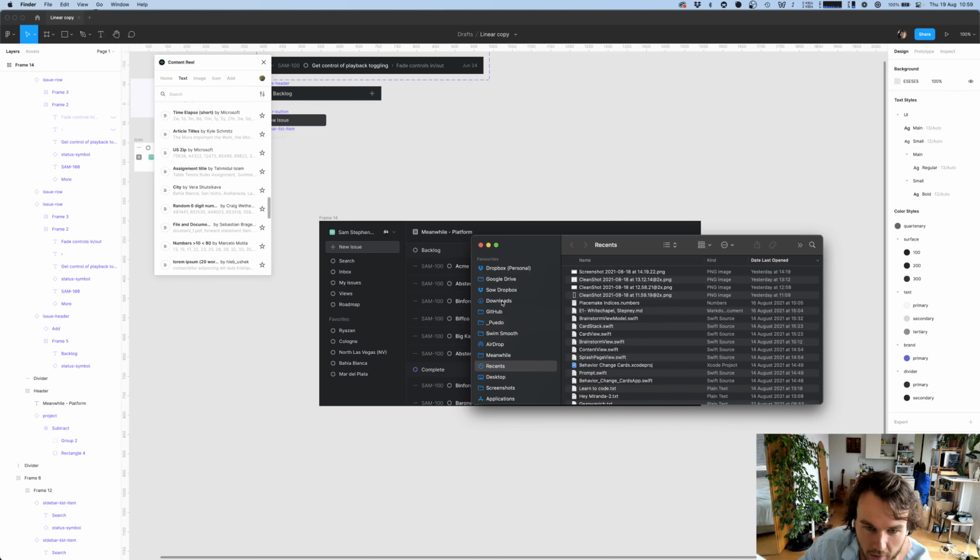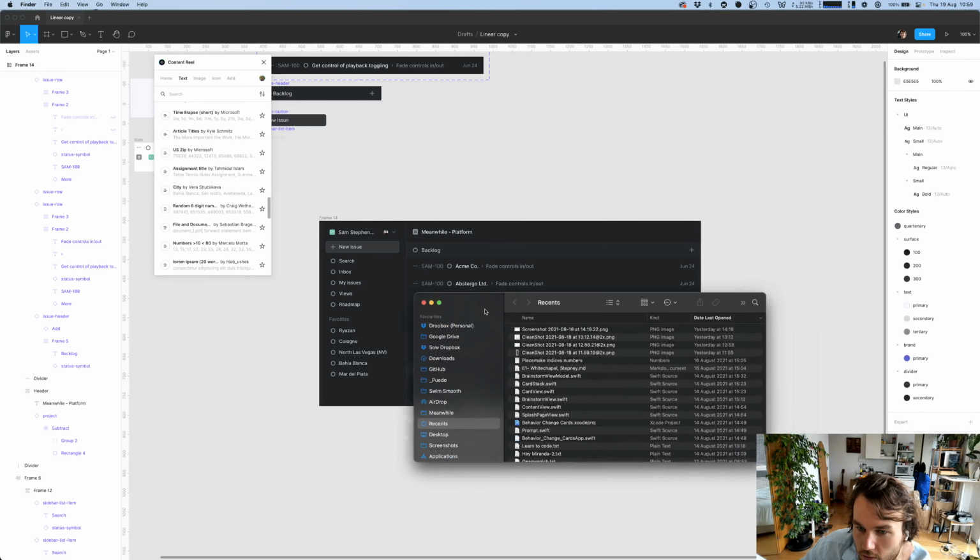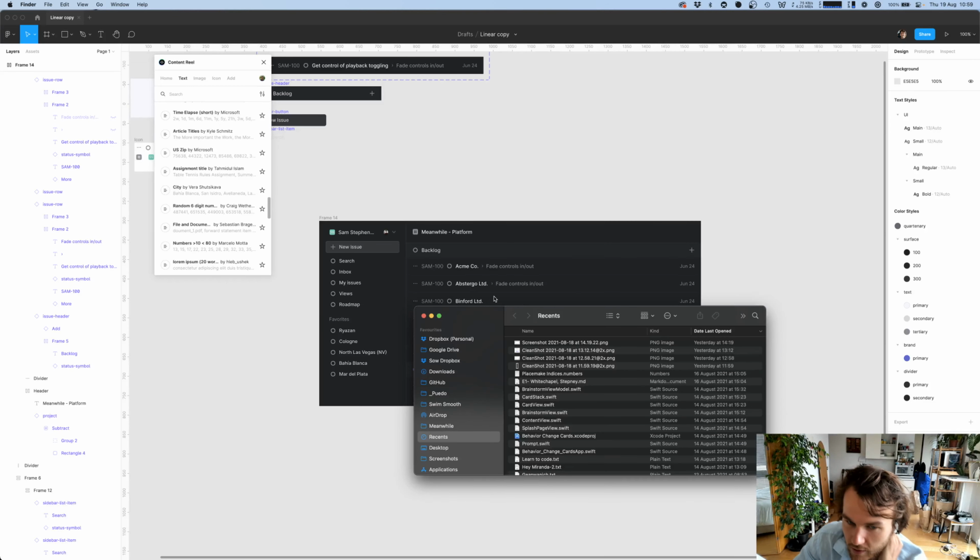Yeah, you can see how macOS uses 13 as their default font size. You know what? Maybe this is smaller. Maybe that's 11.